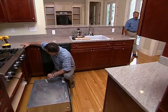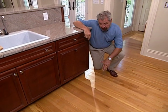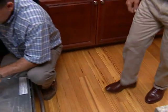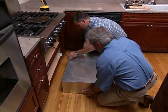The dark mahogany finish on all these kitchen cabinets contrasts really nicely with the natural finish on the pine floors. And we've got three coats of polyurethane, a satin finished polyurethane, right, Kevin? That's correct. Now, can I give you a hand over here? Please do. This is a warming oven, right? Yes, it is. Warming drawer.